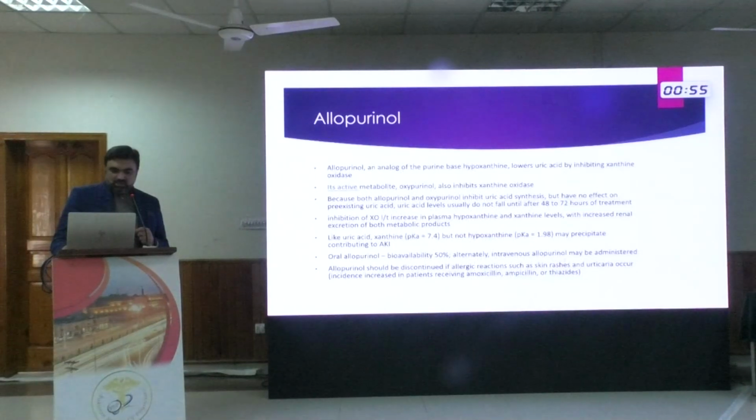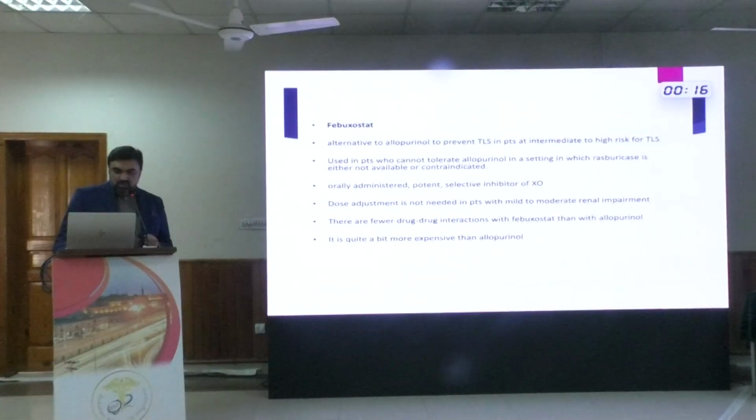Inhibition of xanthine oxidase leads to an increase in plasma hypoxanthine and xanthine levels, with increased renal excretion of both metabolic products. Oral allopurinol bioavailability is 50%, and alternatively intravenous allopurinol may be administered if available. Allopurinol should be discontinued if allergic reactions such as skin rashes and urticaria occur.